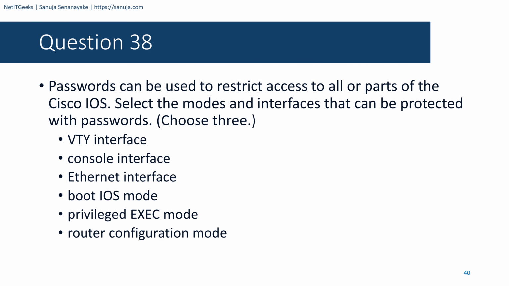Question number 38. Passwords can be used to restrict access to all or parts of the Cisco IOS firmware. Select the modes and interfaces that can be protected with a password. In other words, select three of these options. The answers include the VTY interface, console interface, Ethernet interface, boot IOS mode, privilege exec mode, and router configuration mode. Some of these answers are obviously wrong. I will let you think about it for a few seconds.